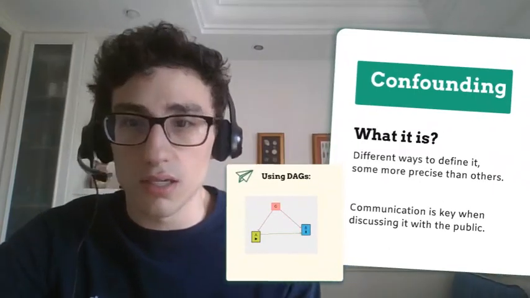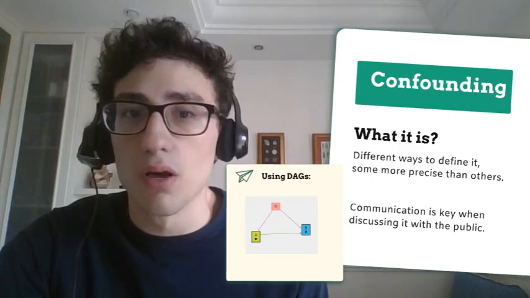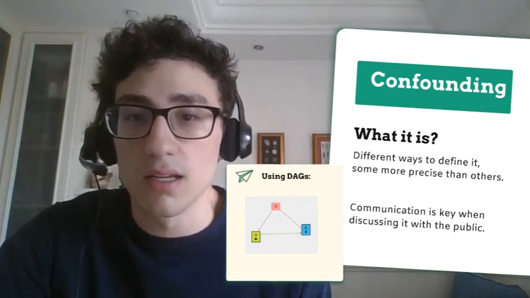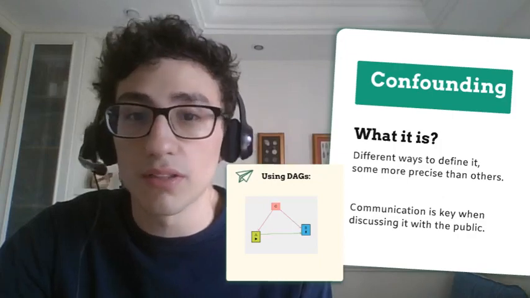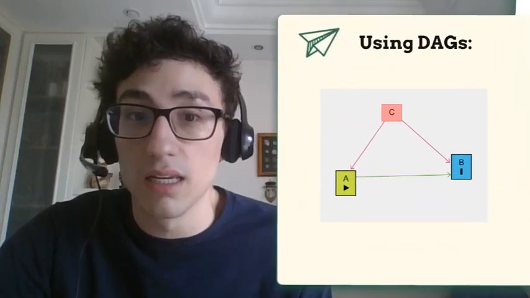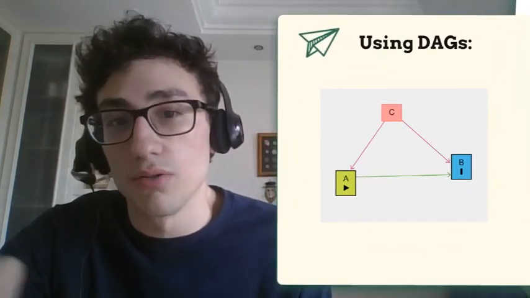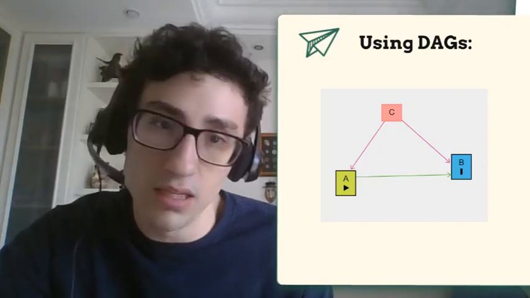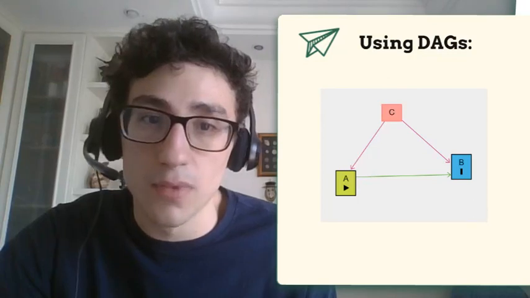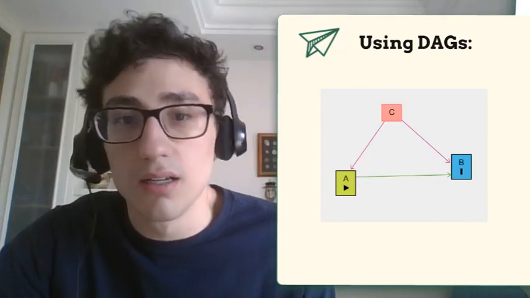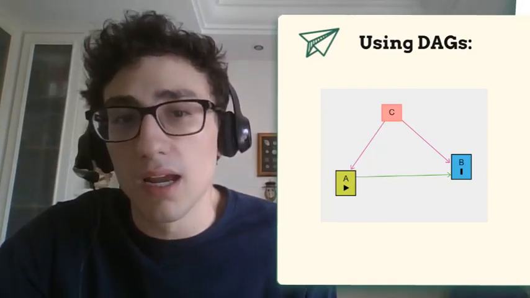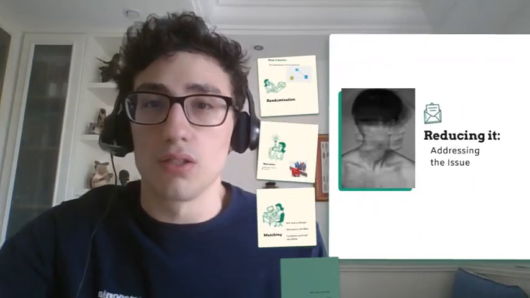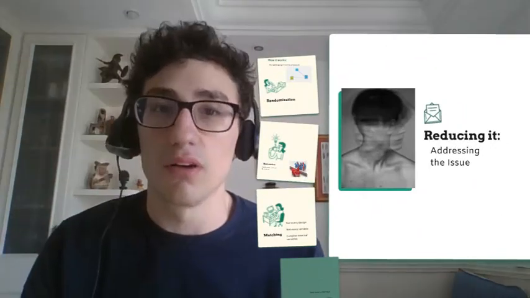All right. So to start the discussion, I think it's important for us to remember what a confounding is, and there are several definitions for confounding. And one that I particularly like is using graphs. So for a factor to be considered a confounder, it needs to be an ancestor to A and to B. So here in this case, we can see that C, the arrow points towards A, and C, the arrow points towards B. It's important to highlight here as well that usually you would not represent this arrow between A and B, but for pedagogical reasons, I decided to keep it on the slide.